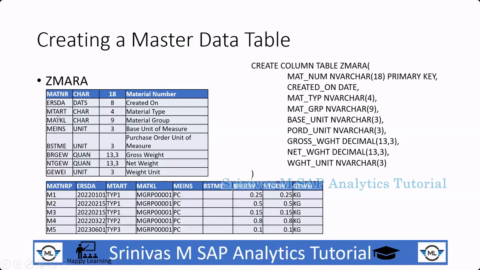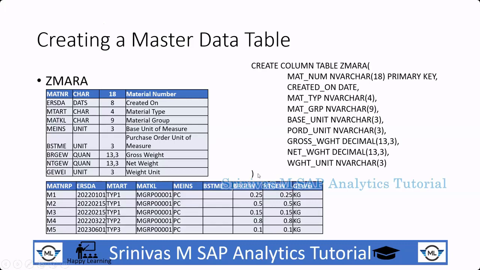So whenever we go to the table, by enabling key and text, we can easily identify which column is which. But in SQL here, to identify the column names easily, we need to provide a proper naming convention to each column so that it will be distinguished properly. My first column is material number, the second column is created on, then material type, material group, base unit, prod order unit, gross weight, net weight, and weight unit.